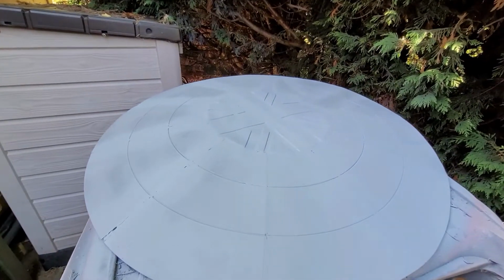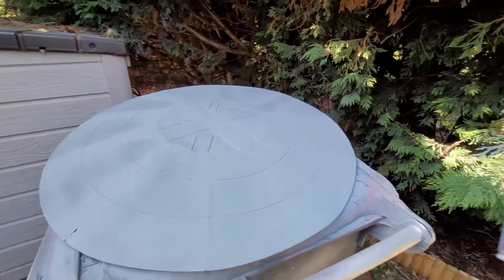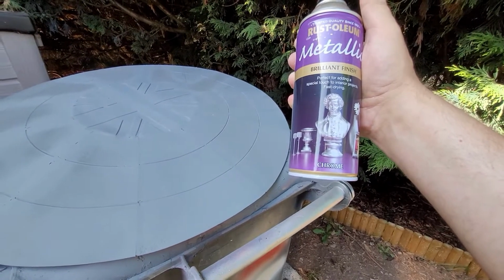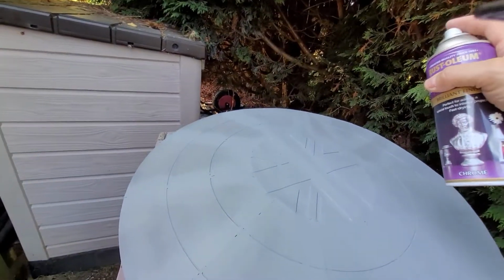Okay, now the primer's had a chance to set, I'm gonna cover it with a layer of Rust-Oleum Metallic. It's the chrome finish. I think this will look great underneath the colours, and if any of the paint should come off and give it that battle damage look, it'll show the colour of this, which looks like a vibranium. So let's have a go here.